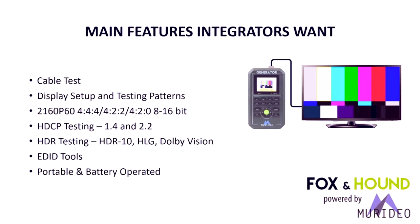The main features in the Fox and Hound: we have another generator analyzer that we've been selling for 2 or 3 years now, and some of you may have it, the 6A and the 6G. We basically took a subset of features off that kit and put them into something that could be suitable for the field and affordable for the field. What's left is a cable test, display setup and testing patterns, full 4K 60 4:4:4 test patterns, everything up to and including the HDMI 2.0B spec, HDCP testing, both 1.4 and 2.2, and the ability to turn HDCP off to test for connectivity on a system, full high dynamic range testing, HDR10, hybrid log gamma, and Dolby Vision, a set of EDID tools, and all this in a portable battery operated kit that comes in a nice ruggedized carrying case.